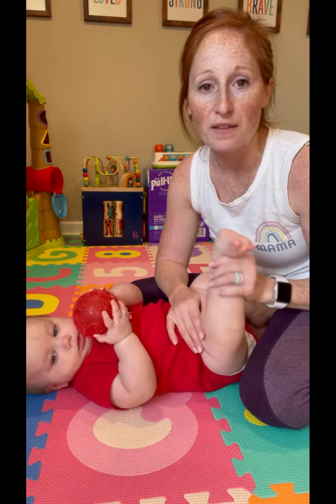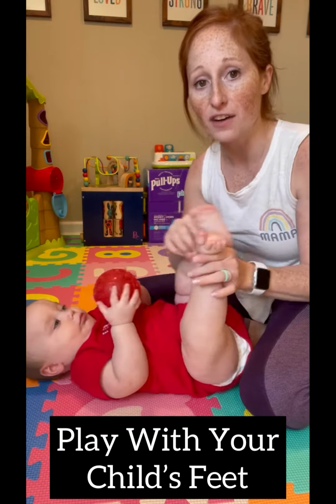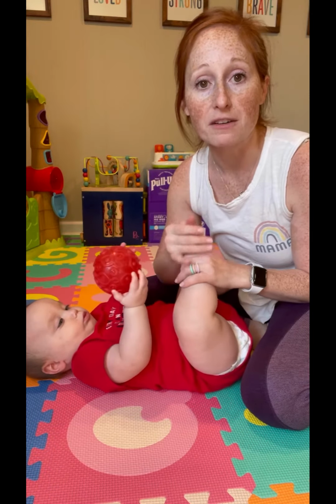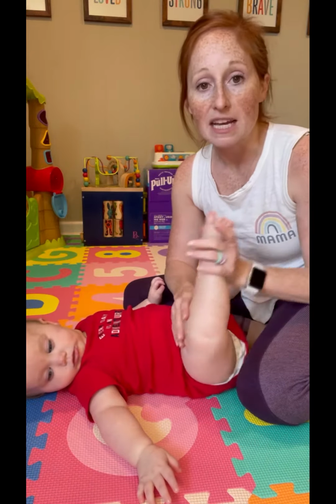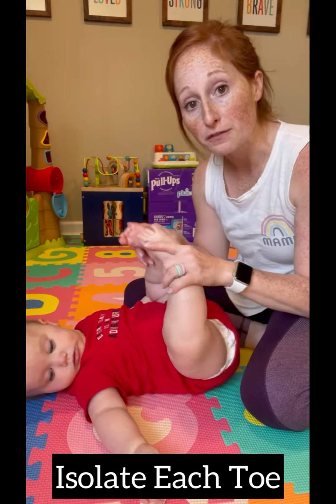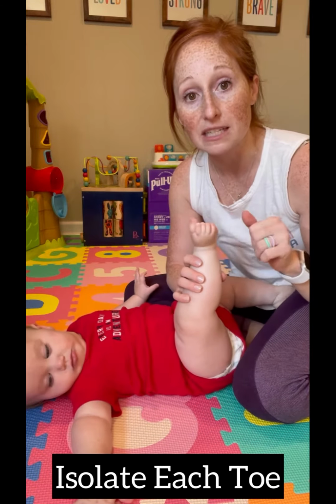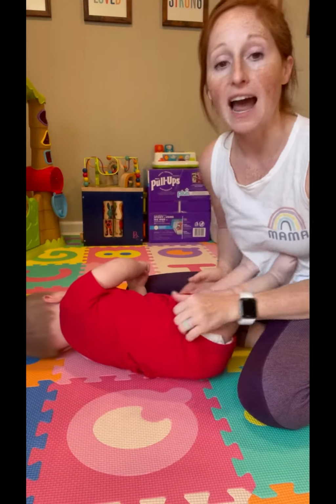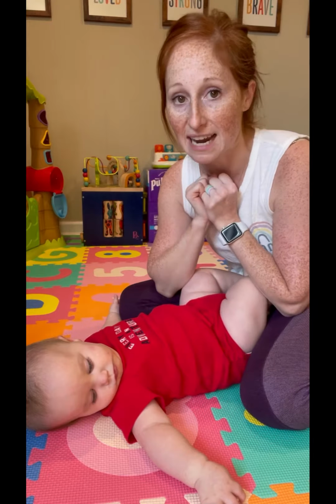I just want to show you a fun little game that I play with Jace on the changing table that involves playing with his feet a little bit and giving some nice proprioceptive massage type sensations to his feet. Your baby is going to start reaching and exploring for their feet a lot more. And so what I'm trying to do is really isolate some of these toes for him to feel that he has a lot of toes and what it feels like to have them squeezed and pressed and pushed because he's going to use them for gripping when he is standing.